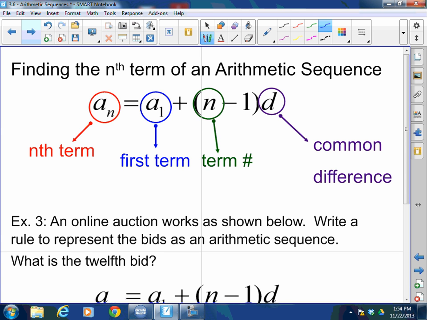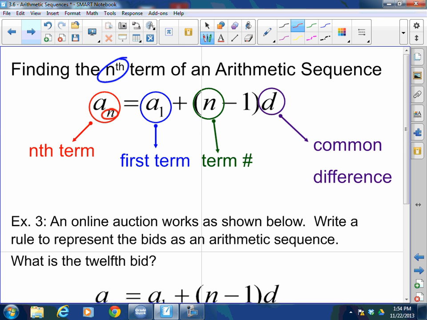Now, I'm going to teach you how to find the nth term of an arithmetic sequence. By nth term, it's any number. Find the 5th term, or the 20th term, or the 100th term, or the 1000th term, or the 347th term. Nth term just means any number you want, okay? The way this formula works, the n at the bottom of a, that's called a subscript.